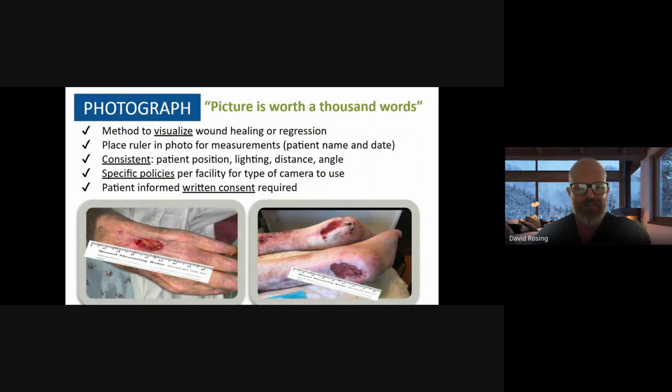So getting into the photographs, like I said before, consistent patient positioning and lighting is key. Wounds can really change the way they appear based on the way the patient is rolled, the way that the lighting is, etc. We do want our pictures to all, like I said, sort of tell a story. They should almost be able to be superimposed on each other. Like if you've seen those things on any kind of social media where you see things slowly changing or something aging, it should be like that, where you could literally put the wounds on top of each other in a stream, and you'd see them getting smaller and smaller each week, or bigger, whichever way it goes. But either way, you want them to basically be almost superimposable.